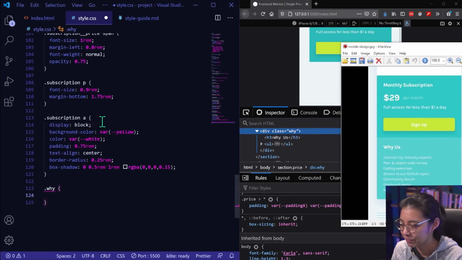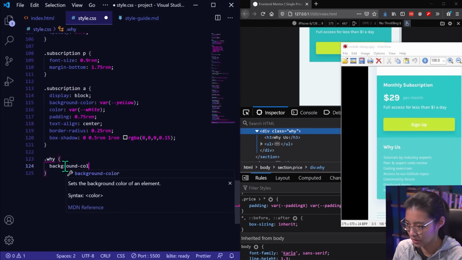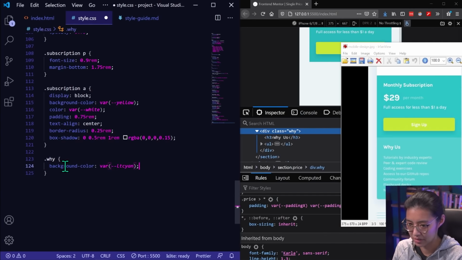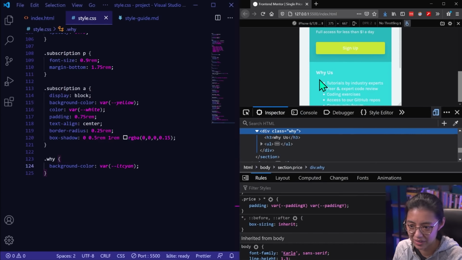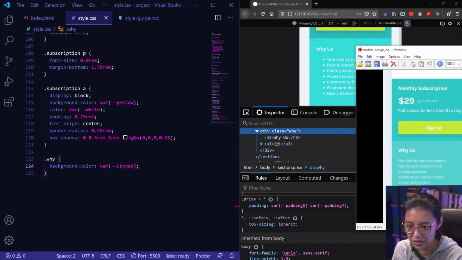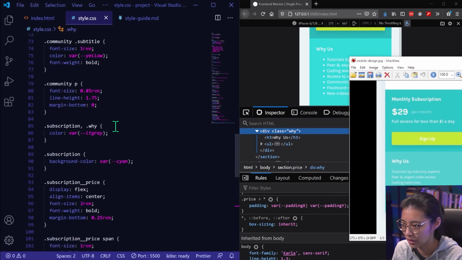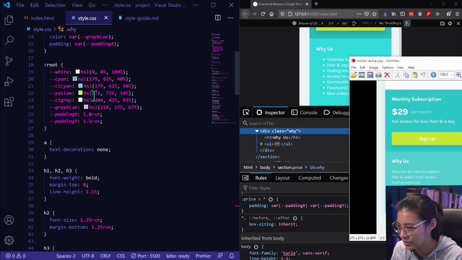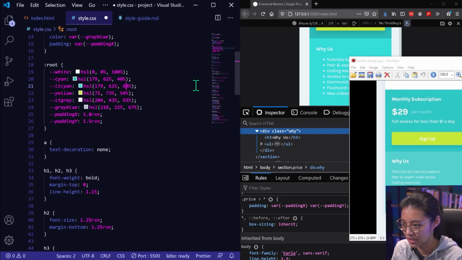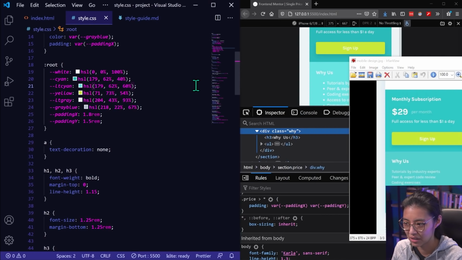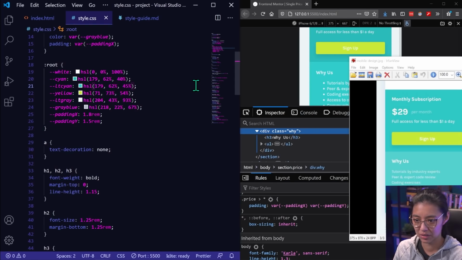Okay. So I need to make the background color the light cyan. There we go. Looks a tad bit lighter than the design, so let's make it just a little bit darker. So that was 50%. Let's try 60%. No, wait, higher is a lighter color. Let's try 30. No, it needs to be 50%. It's a little bit darker than that. Let's try 45%. Okay, that actually looks pretty good.